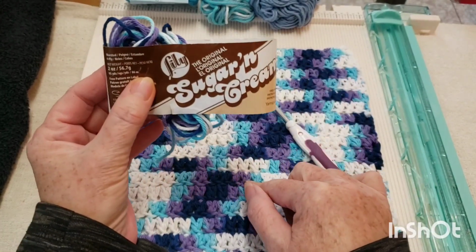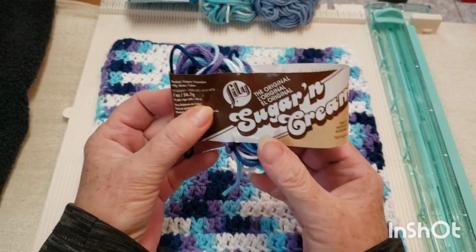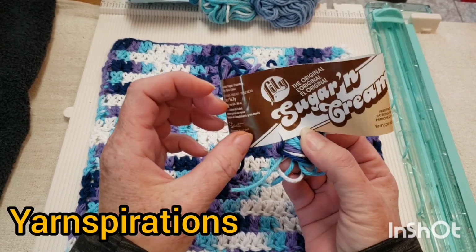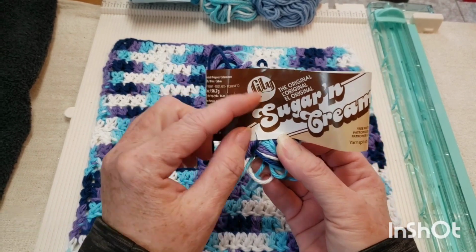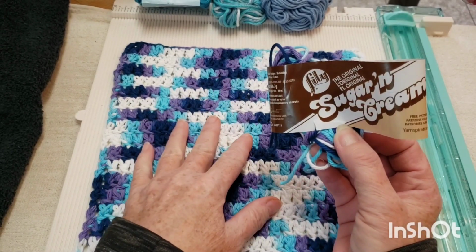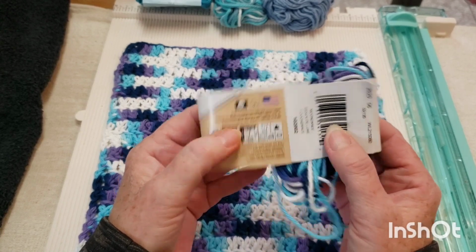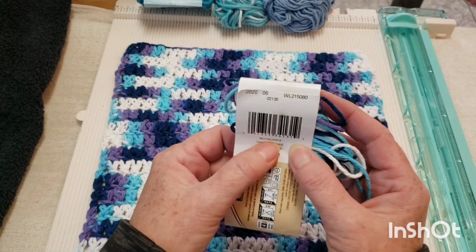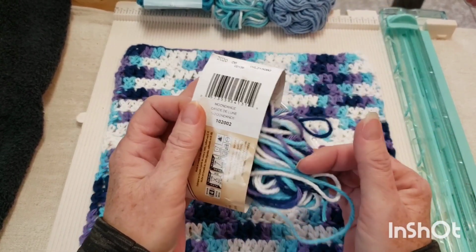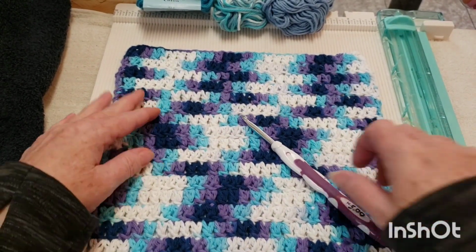And this particular one was made with the Sugar and Cream. It's a medium 4-weight cotton yarn from Inspirations. Also says Lily there. I think it says Lily. I think this one was in a Mary Maxim mystery bag. And this colorway is Moon Dance. Isn't that pretty? That's all I had left from the one ball. And I used a 5mm hook.